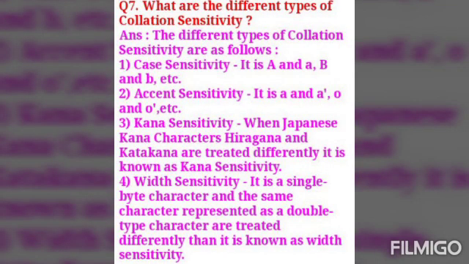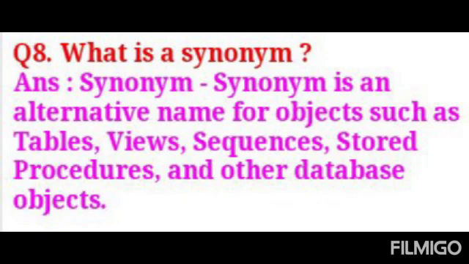The next question is: what are the different types of collation sensitivity? The types are: 1. Case sensitivity — distinguishes between uppercase A and lowercase a, uppercase B and lowercase b, etc. 2. Accent sensitivity — distinguishes between characters like A and A-accent, O and O-accent, etc. 3. Kana sensitivity — when Japanese Kana characters, hiragana and katakana, are treated differently, it is known as Kana sensitivity. 4. Width sensitivity — when a single-byte character and the same character represented as a double-byte character are treated differently, it is known as width sensitivity.